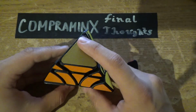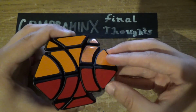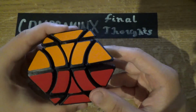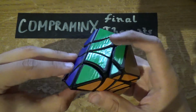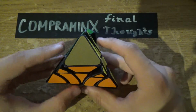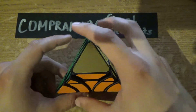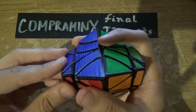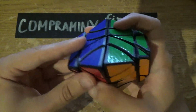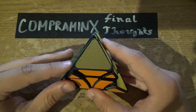And honestly, I don't dislike this puzzle. It was interesting to solve. It was definitely a new experience. And if you can avoid making the mistakes I did, and just overall come out with a better result than this, then by all means, go for it. This is a really interesting addition to anybody's collection. Something that would be cool, actually, would be to see a redesign of this to be a bit easier to assemble, and maybe with these full triangle tips so that it's not a truncated dipyramid. But those are just some thoughts for the future.